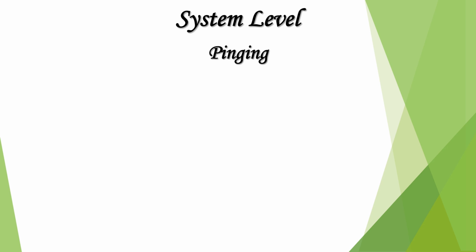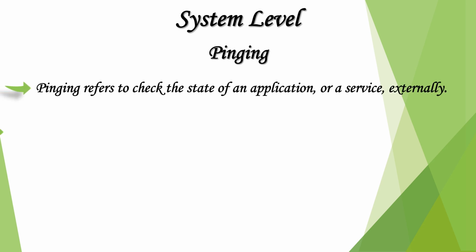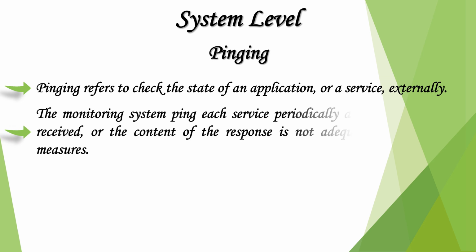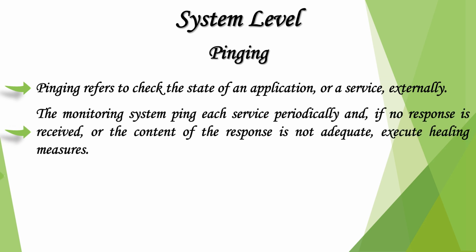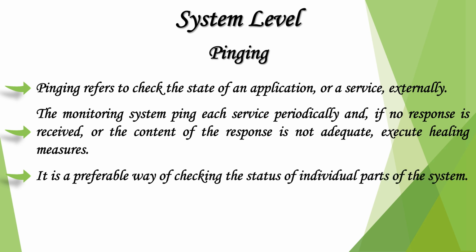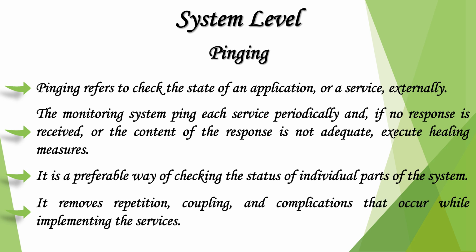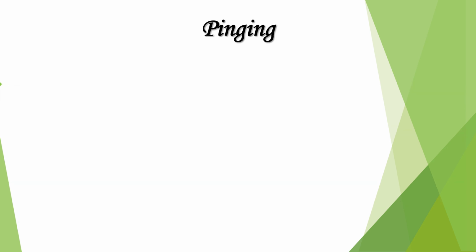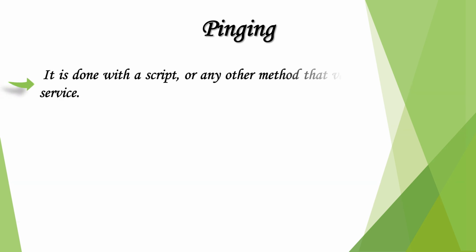Pinging. Pinging refers to checking the state of an application, or a service, externally. The monitoring system pings each service periodically and, if no response is received, or the content of the response is not adequate, executes healing measures. It is a preferable way of checking the status of individual parts of the system. It removes repetition, coupling, and complications that occur while implementing the services. It is done with a script, or any other method that validates the state of the service.